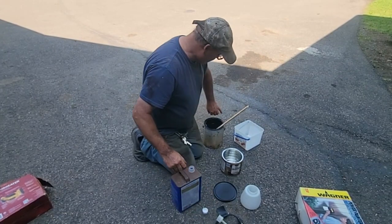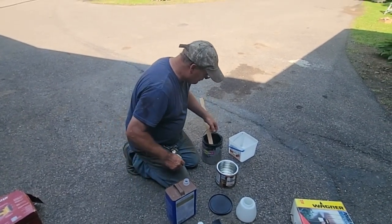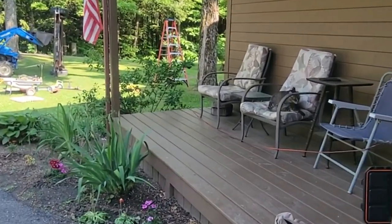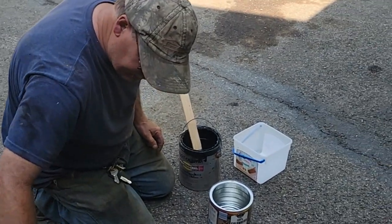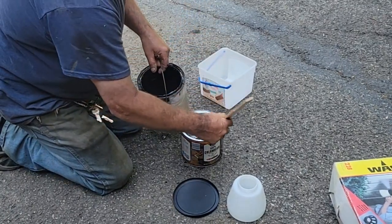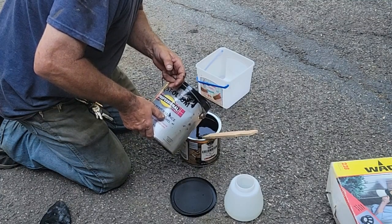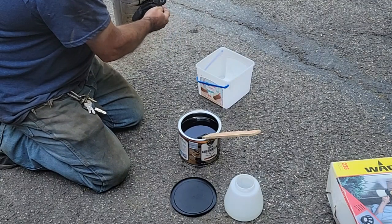What I'm going to do is I've got some open Rust-Oleum Professional Gloss Black. I'm going to thin it. I'm going to use maybe a quarter, not quite. And this is mineral spirits. Cleans up and thins oil-based paints. I stirred this already. If my helper would hand me, Dawson, hand me an old sock or something, I'd like to clean up the side of my container. There's our paint. We use an old sock so I can read the back of my container.